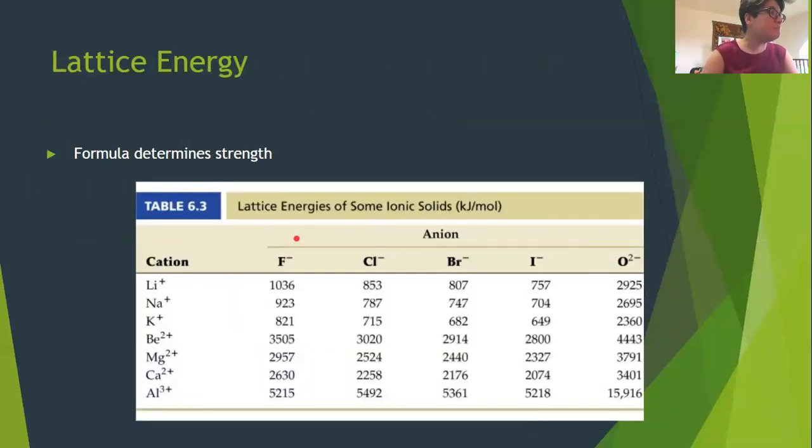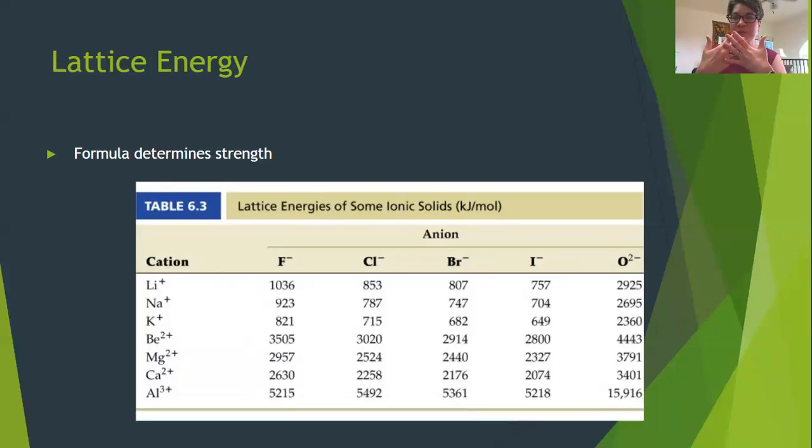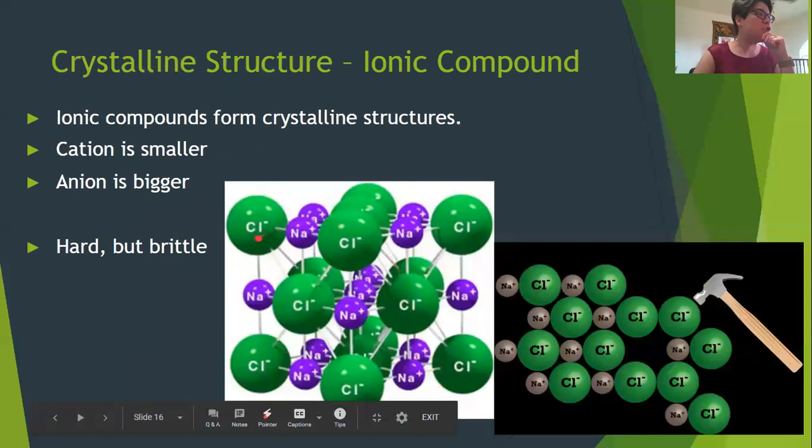This last part here is on lattice energy. Lattice energy tells us how much energy there is stored in a bond. So you can think of a lattice, like you might have seen lattices in gardens, and they kind of have this structure like this, and you can grow vines on them. They're usually like a wood structure, kind of a crisscross. And so this is showing basically the energy in these bonds between like the sodium and the chlorine.